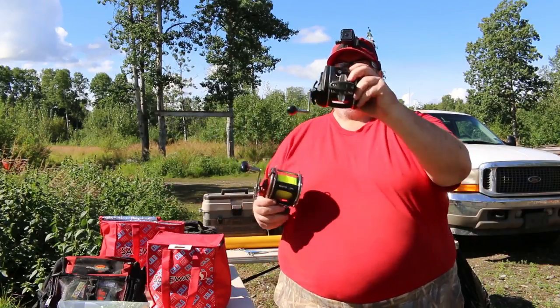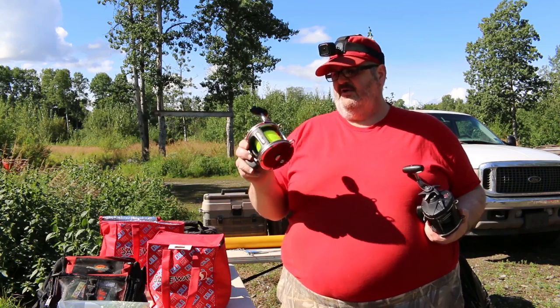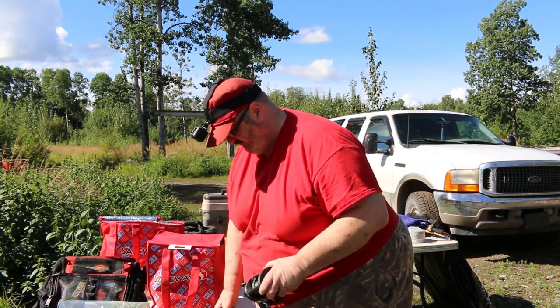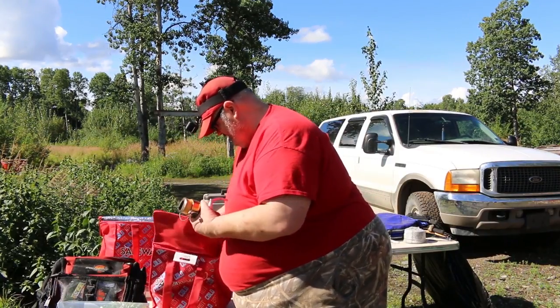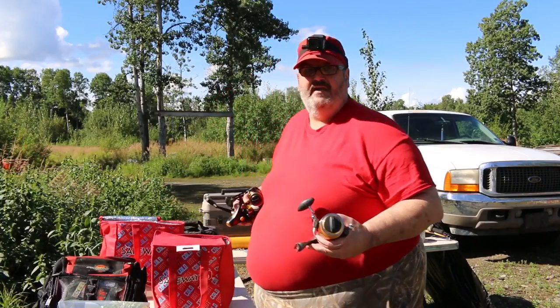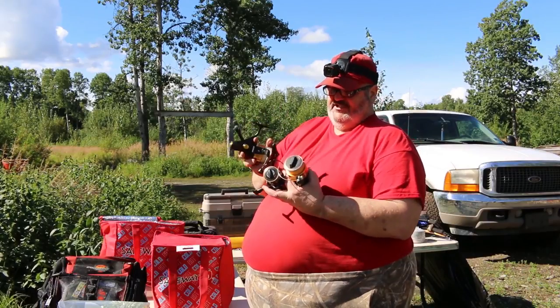60 and 30-pound line. Good solid heavy duty reels. I keep them well greased and well taken care of, so they're always ready to go. Then on top of that, I will put on the spinning rods. Remember I said I have some medium weight spinning rods. I'll use some spinning reels, and I've just got a selection of them here.